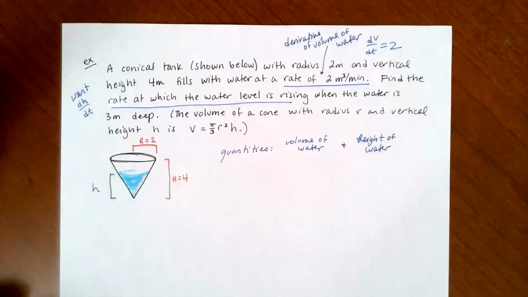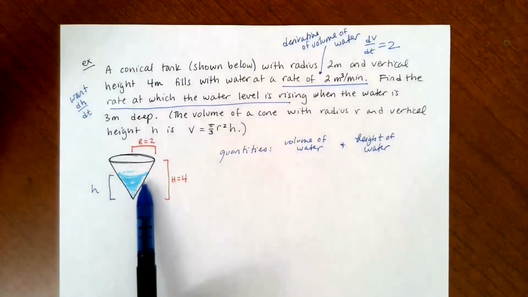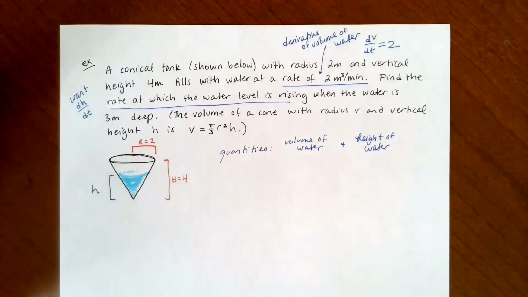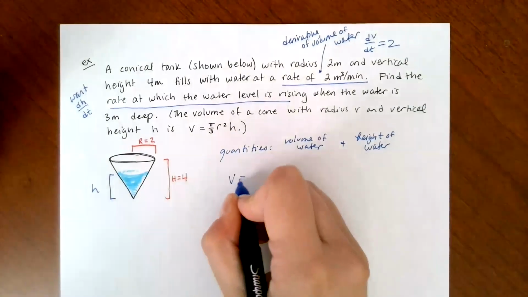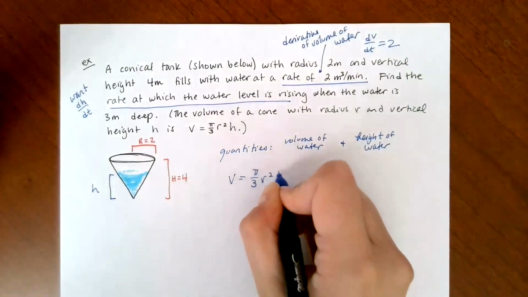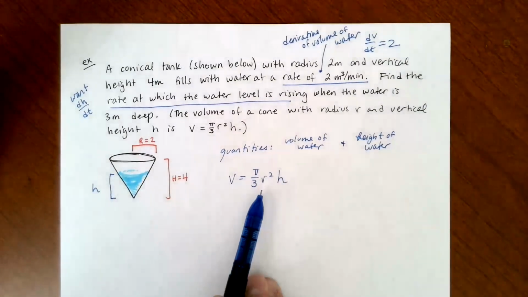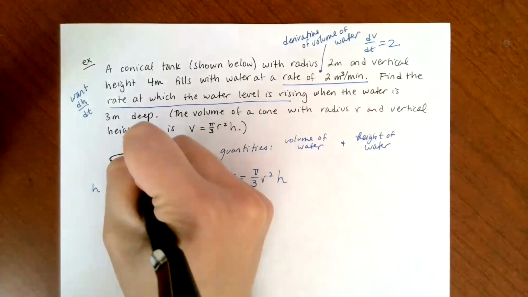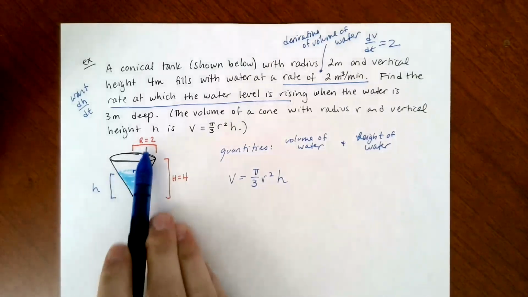So I need an equation that relates the volume and the height of the water part. And the water itself creates a cone shape because it's inside of this larger cone. So I'm going to use the given volume equation here. Pi over 3 r squared h. And I'm using little r and little h because these are both the dimensions of the water part, not the red stuff, that's the whole cone. So little r is the radius of just that top circle, the face of the water on top. So little r, little h is the water, big R, big H is the tank.